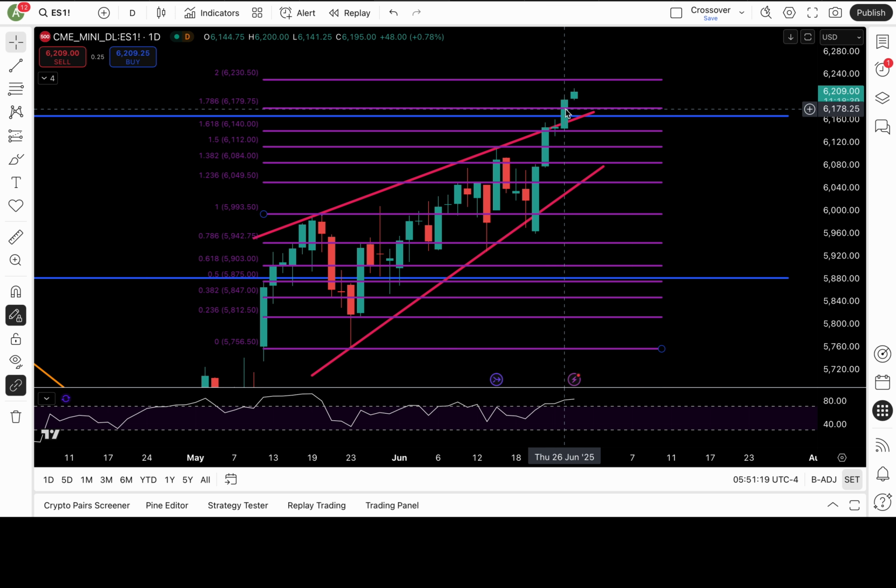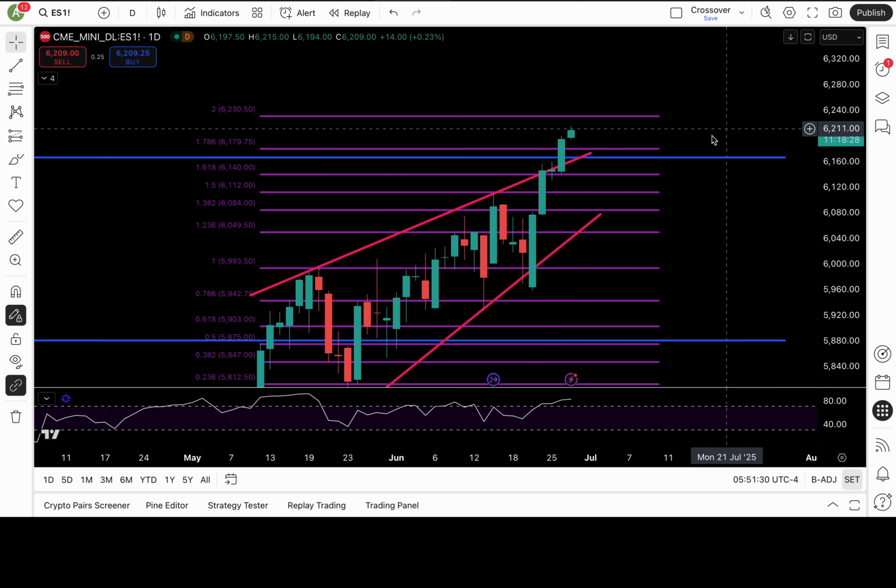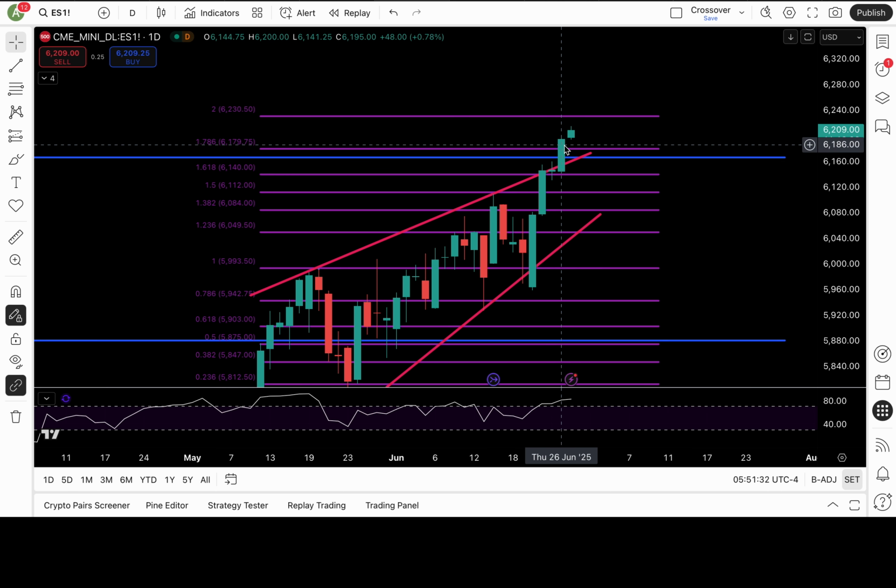It actually cleared 6180 yesterday. Bulls are still getting what they want. Price action behavior is still overall bullish. This morning, it looks like it's taken out yesterday's high. Yesterday's high was around 6,200. We're clearing that, and I do have my next Fibonacci level at 6,230. As long as the price stays above 6,200 and yesterday's high, 6,230 can definitely stay in play.